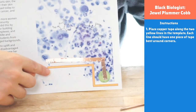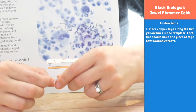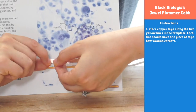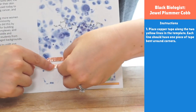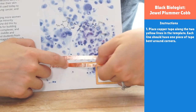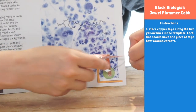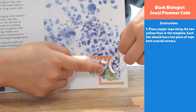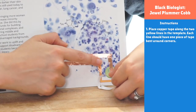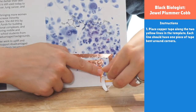Then we're going to do this other one, which looks like an S or maybe a number two. Again, I'm going to peel it, and once I've got it started, I'm going to stick it right down on the paper, just like that. I do need to make sure these two pieces of tape don't touch each other. That's no good, because then we won't have a nice circuit like we want. So at this corner, again, I'm going to give myself a little bit extra, take a piece of tape and pop it down right where I want it, and it makes that bend for me. Then I can just press that down. As long as these two lines aren't touching, I am good to go.